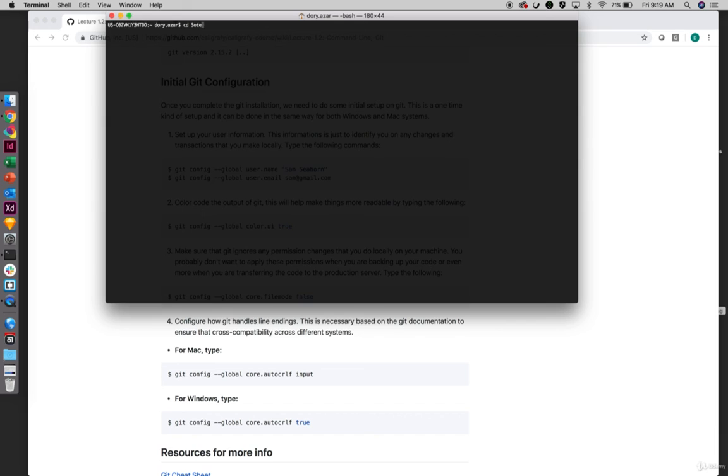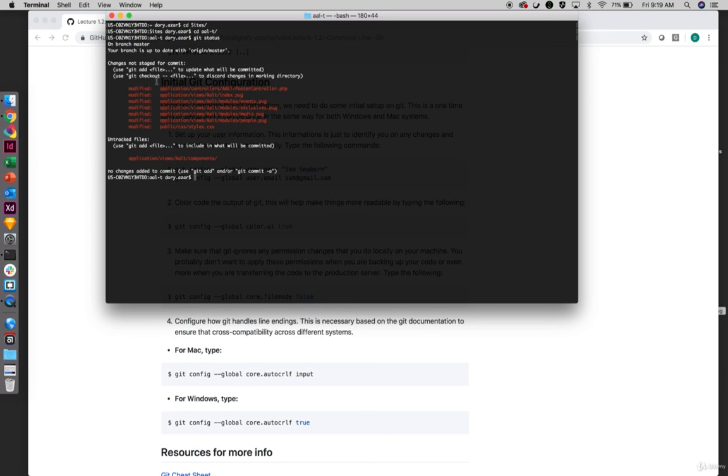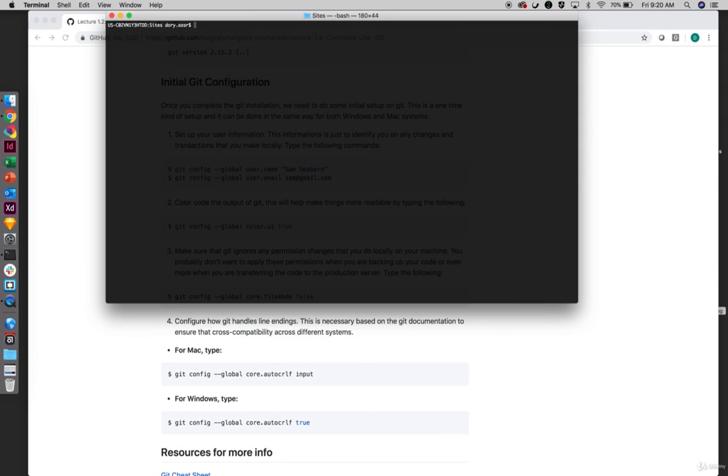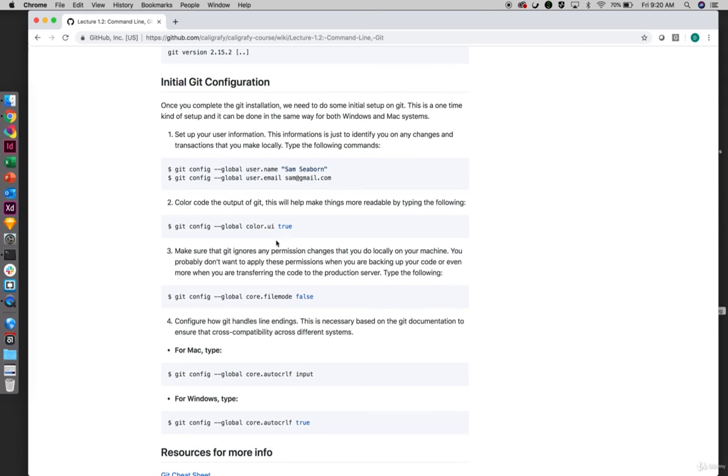So I'll give you an example, because I have something that is already in here that gives you that. So if I do git status, which you will learn in the future, notice how it's red right now. If I do something on it, if I act on it, then it might take a different color. Okay, so this is just an example to show you what the output of this is.